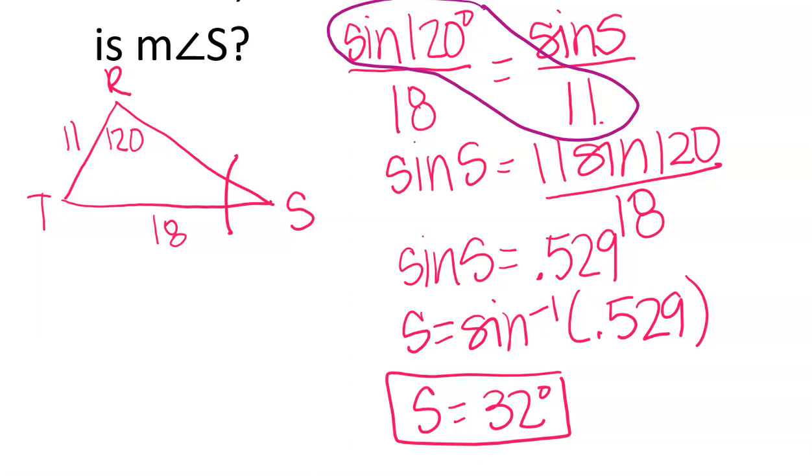So instead of writing it down and only typing in the 0.529, I want you to, let me type mine in just a second. 11 sine 120 divided by 18. I want you to hit second sine and call up the answer. Do you remember the answer key is like down here somewhere? Is it above your subtraction key or your decimal point? Where do you see it? It's like the negative sign. Okay, if it's above it though, right?